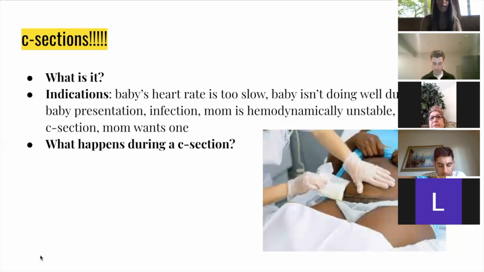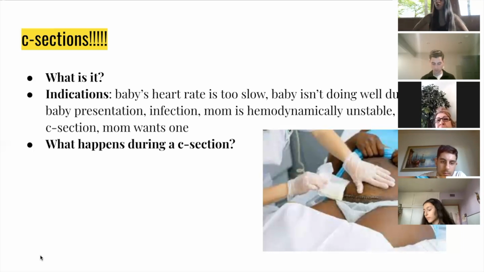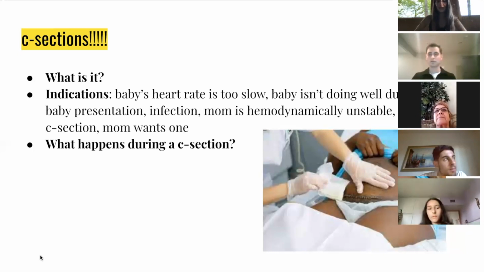Again, if mom has had a C-section in the past with her previous kids, there are certain steps we can take to determine whether or not she can have a vaginal delivery. But if she has one, she'll most likely want to get one again, because if she tries to push and things like that with the C-section scar, it can rip open, and that won't be good. And then again, you can get a C-section if you want one. So if mom wants a C-section, there's really no reason why she cannot have one. And then what happens during a C-section, that's going to come up in the next slides.